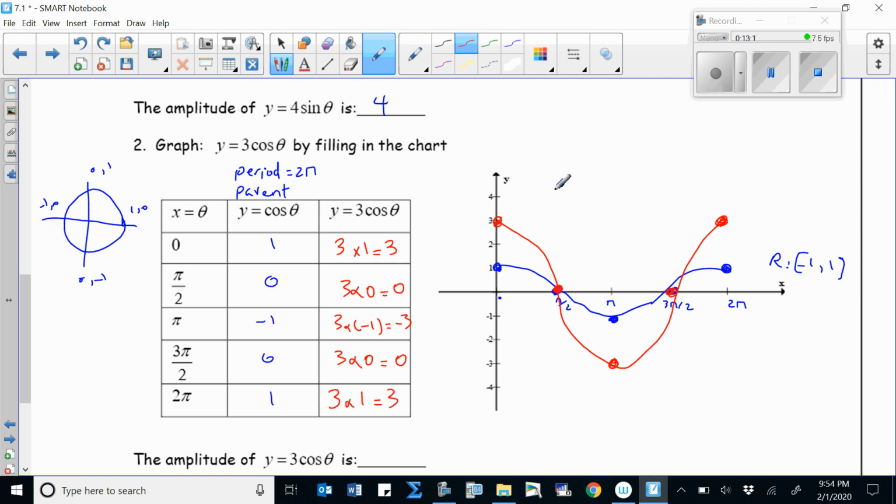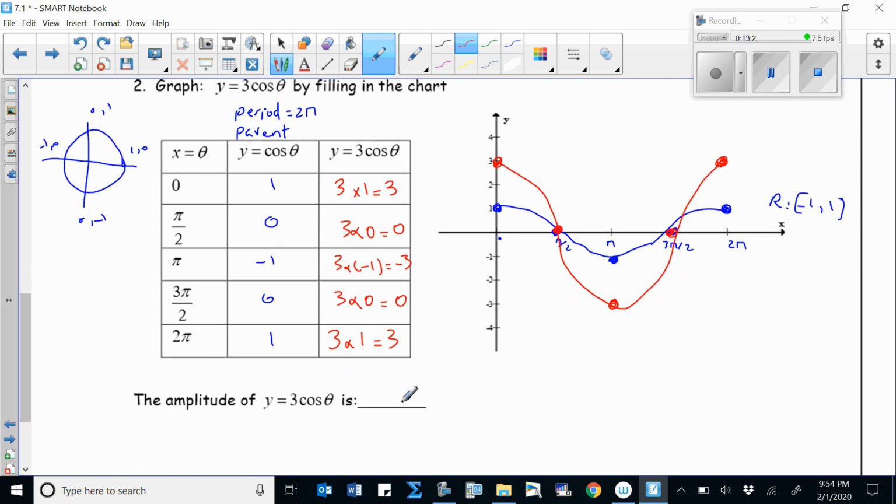Okay. So as you see again here, the amplitude has been changed. The amplitude of this function is 3. The highest point is 3. The sinusoidal axis is here at y equal to 0. This is the sinusoidal axis, and the distance between the sinusoidal axis and the highest and the lowest point is 3. So the range of this function will be from negative 3, that's the lowest point, to the highest point, which is 3. This will be the range of the function.